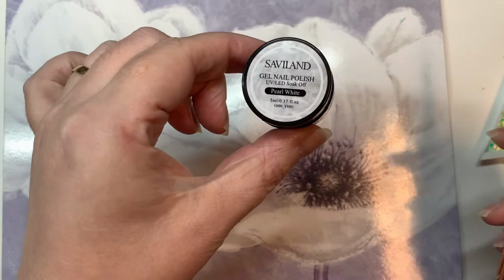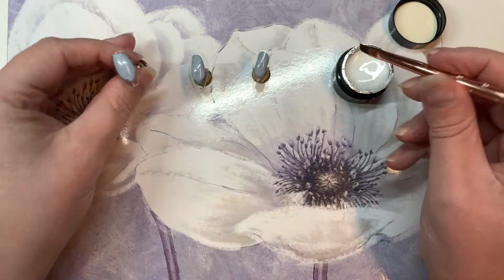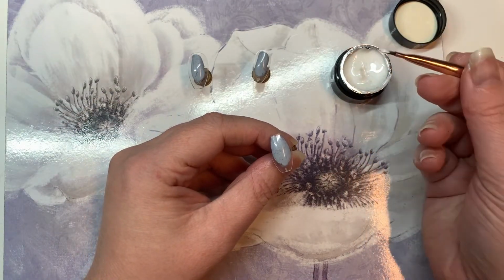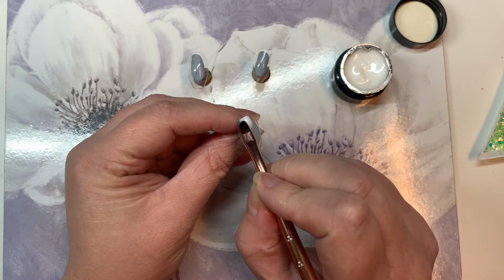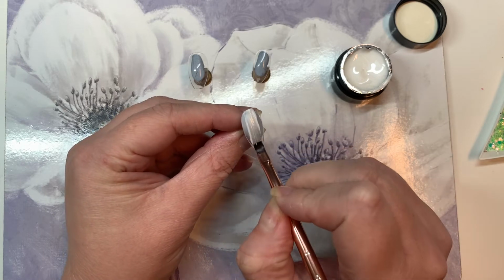Right, let's get into this. Yes, I have got this Saviland. It's like a pearly polish. The lovely Emma, she recommended this to me ages ago. I'm sorry, it's taken me an absolute age. I finally bought some, and so I thought I'd play with it. I don't know what I'm doing, basically.